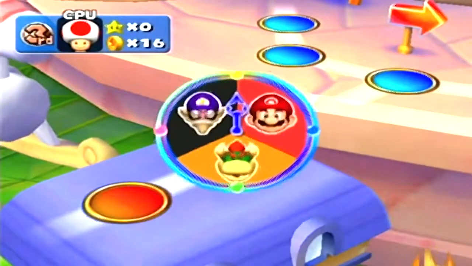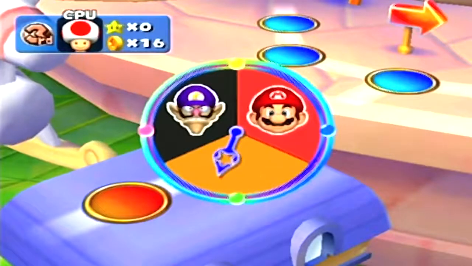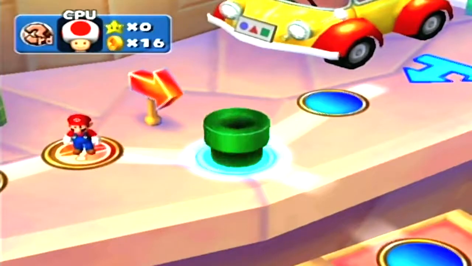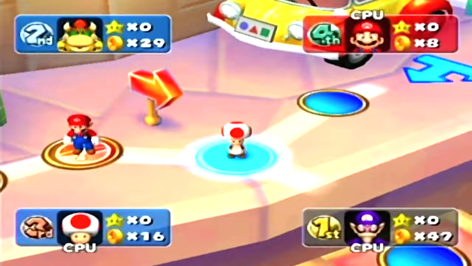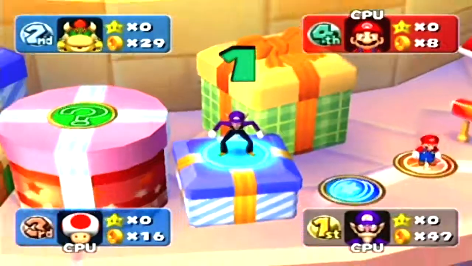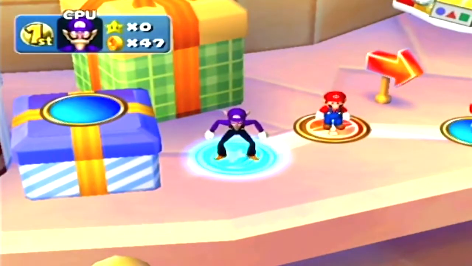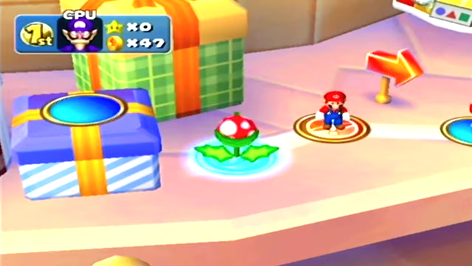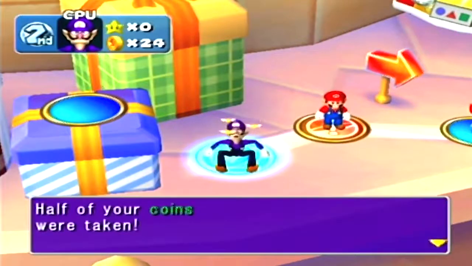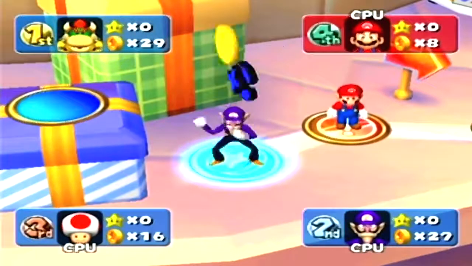Get ready to switch places with another player. Oh, no, what? Seriously, Toad? Seriously, so now I'm only a couple spaces in front of Waluigi. You're like, oh yeah, let's switch with Koopa Kid. I hate you, Toad. I hate you so much. Oh, half his coins are gone. I mean, he still has enough coins, but still. Half your coins were taken. But I'm in first place, I'll take it.